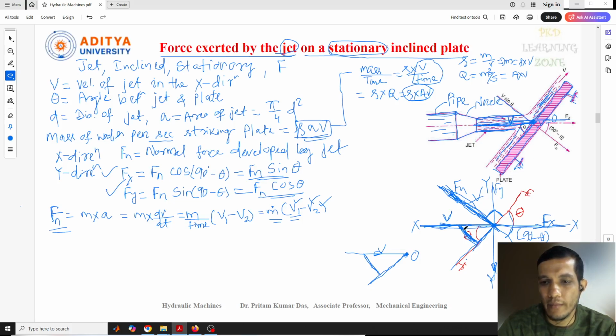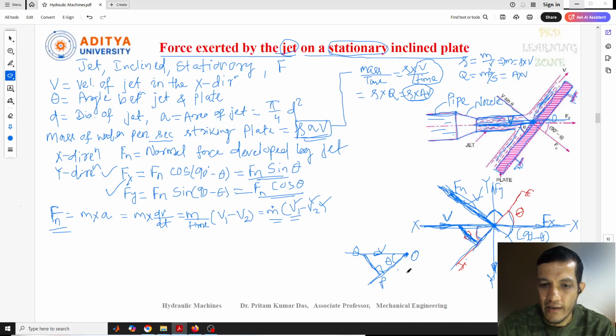So if I am able to calculate the velocity at this point, the same velocity I can consider in this component also. So for this, suppose this is O and this is P and this is Q, and here I have already taken this theta value, you can see here, this is the theta I have taken, and this is our normal perpendicular.